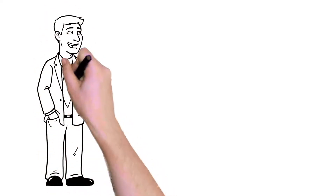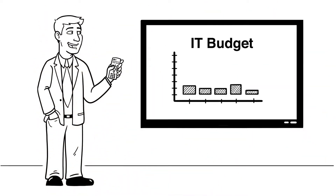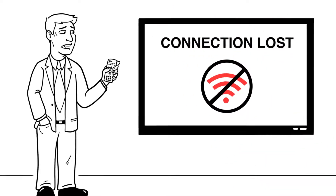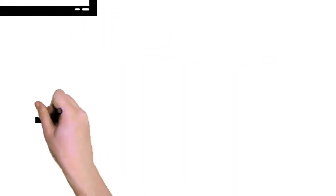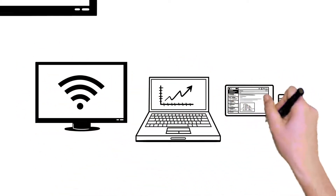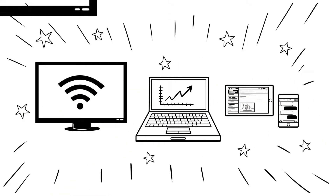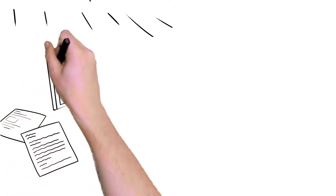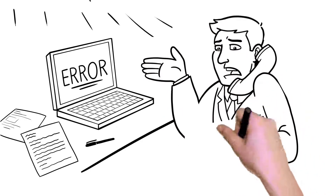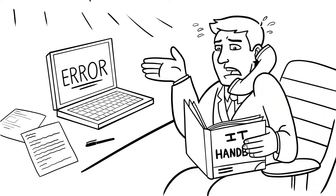When it comes to running your small business, it's always about doing more with less. But when you're making IT decisions, having to make do just isn't good enough. You want the most effective, efficient IT setup possible in order to give your business the competitive advantage it needs, rather than limiting your growth potential because you lack the resources or expertise to create IT solutions that will easily scale with your business.